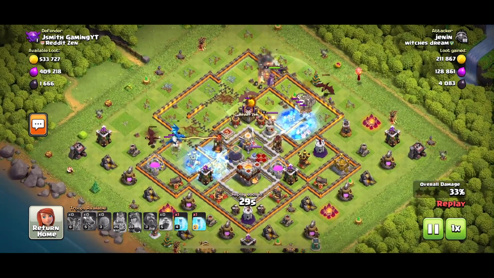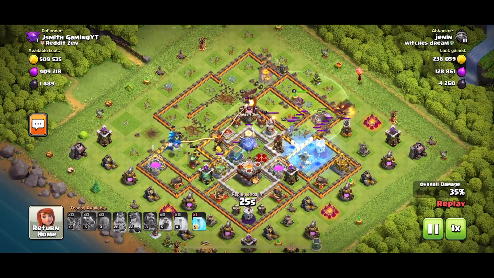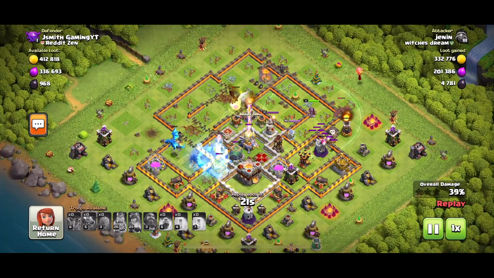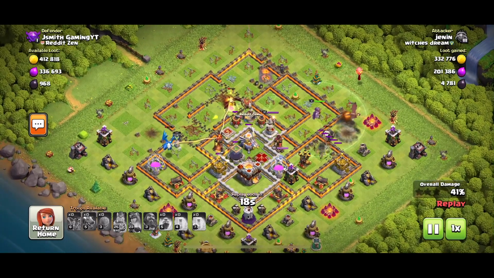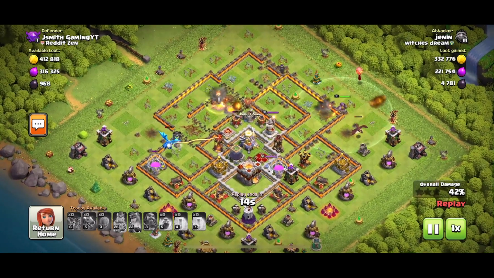So he's having to use a lot of his spells here. Only has 2 freezes remaining. And as they start to step up throughout the rest of the base, they're just not going to be able to get all the loot. He's going to miss the entirety of the core, and on the inside of the base, they're just not able to break through. And this is going to be another win in my book.